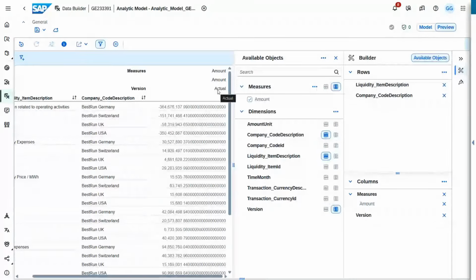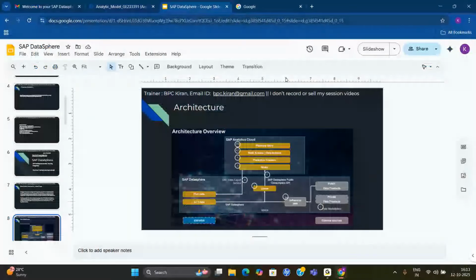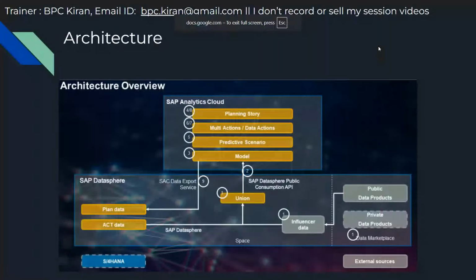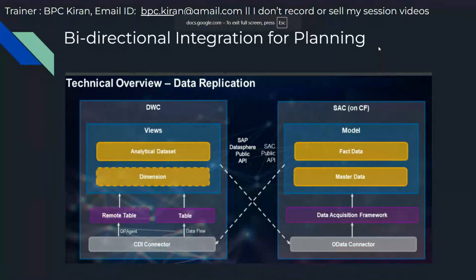Now this data, whatever is available, I want to move it to SAC. See here, the data replication part, because I want to move Datasphere data to SAC. I have a fact view, or I have an analytical model.